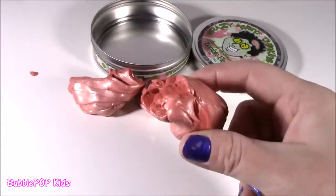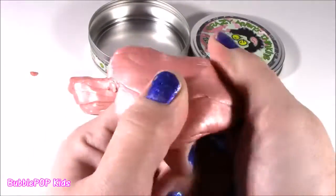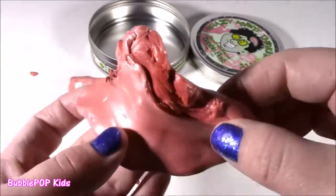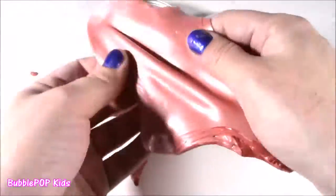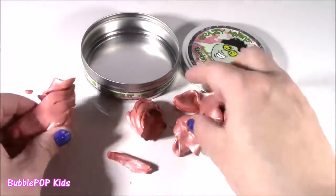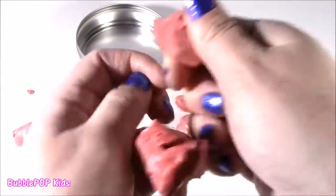Does it glow? Absolutely not. Complete lie. This is how it glows — do you see that? Nothing. I tried to make the zombie flesh glow. It's not happening. This stuff doesn't glow. I've had so many of these Crazy Aaron's — I don't like this one. It does kind of pull apart, but it's super tough. Not too squishy. Look at that — it breaks. Stuff is a shame. Look at the inside — does that look like putty? Looks like brain. It kind of stretches in little pieces. Looks like melted plastic. Got a mixed feeling about this one. When you fit little pieces of it, it does stretch out, but when you get big old chunks it just breaks. Breaks like cardboard. But it doesn't glow.